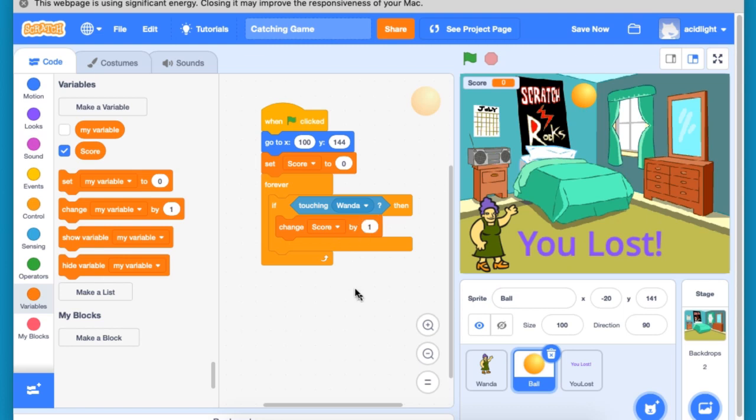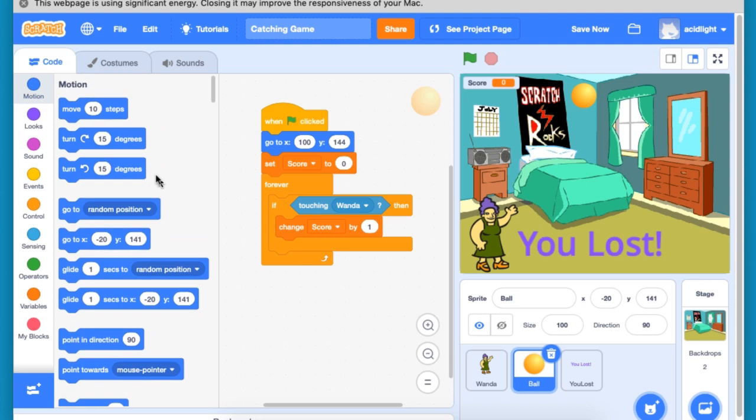So we've got to instruct the ball to start at a certain place. So we're going to go to, and we're going to put it in here. And we want the ball to be at a certain point here. So it's always going to start in the center, but where it may start along the x-axis is going to change. So we want this to be constant.